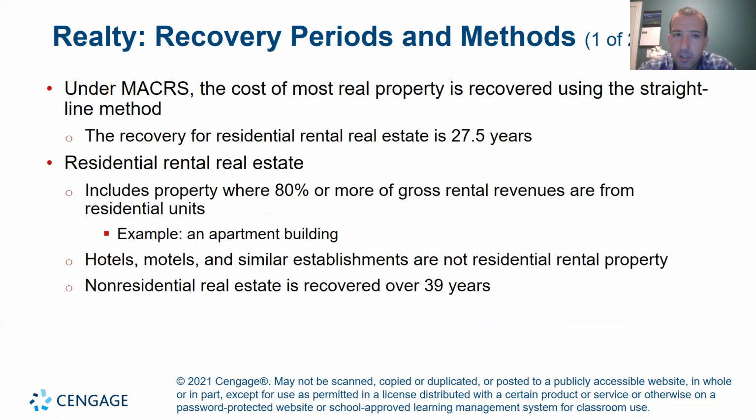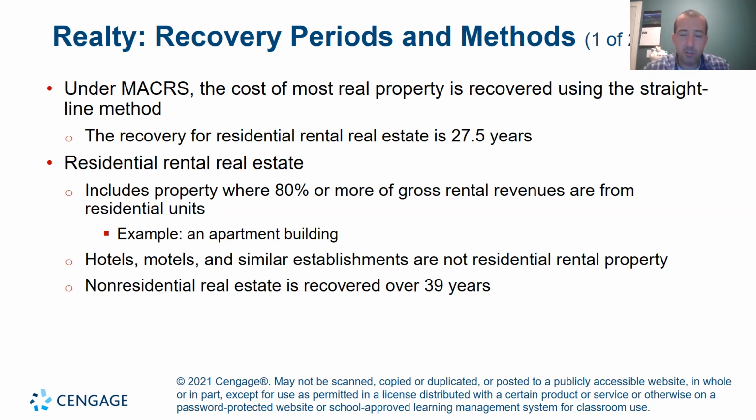But I next want to go into realty. So realty is important. We just covered personal property. Personal property, mostly you're going to use the modified accelerated cost recovery system. Charts, you can choose the straight line method as well. Straight line method is similar. The only difference is on the straight line method, you're going to use the cost basis every year, and you're going to straight line it out. But you can see the charts in the appendix.